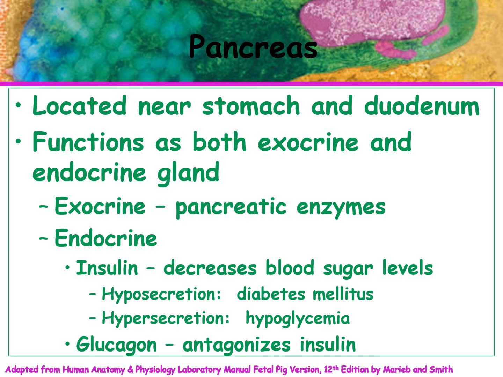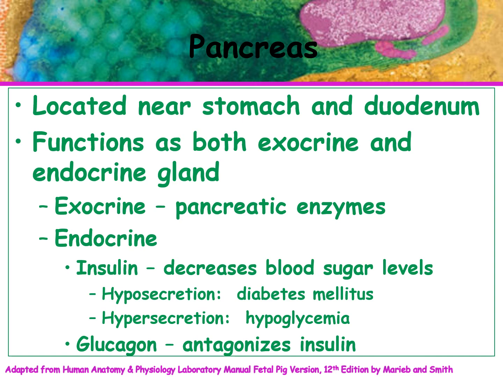Glucagon is produced by the alpha cells in the islets of the pancreas, and this hormone is an antagonist to insulin, so it works opposite to insulin. Glucagon helps us to increase blood sugar levels if they are low, and it does so by taking glycogen, our stored form of glucose, bringing it out of the cell, and enabling it to go through a process known as gluconeogenesis, which will break glycogen down into usable glucose.